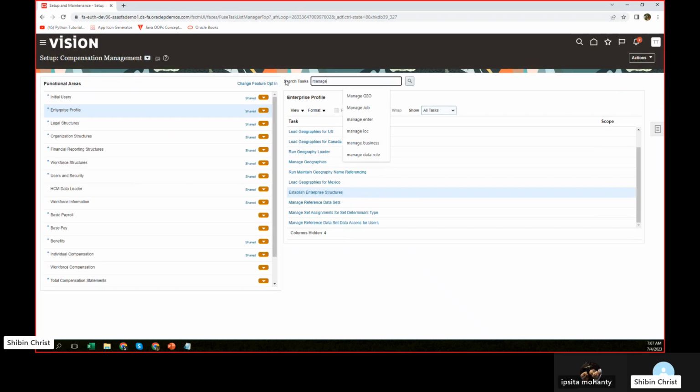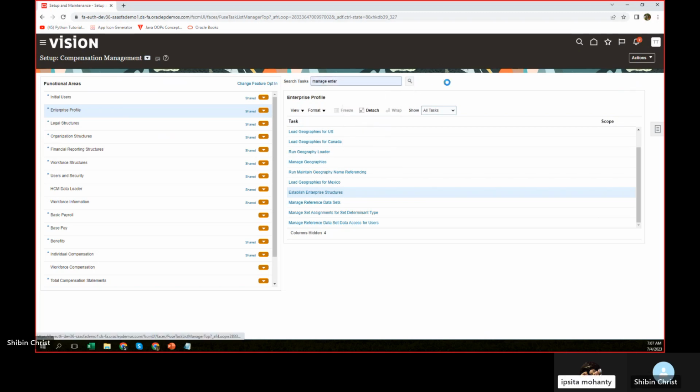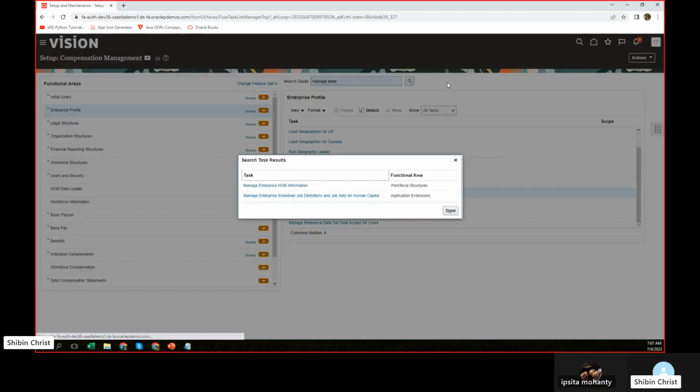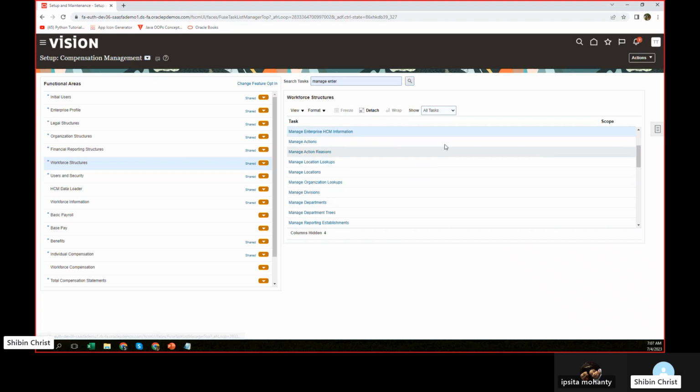Because when we clicked on manage enterprise, you can notice that we are able to see some other value. Before I click on that, if you notice here, the scope is not available, which means it is directly linked to the top level enterprise. The system is set up in such a way that it is linked only to one enterprise.